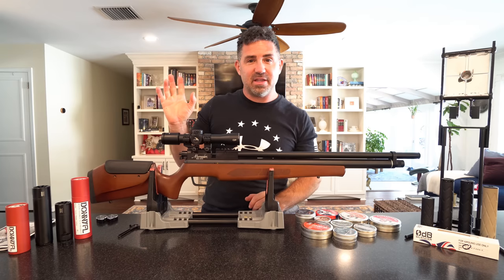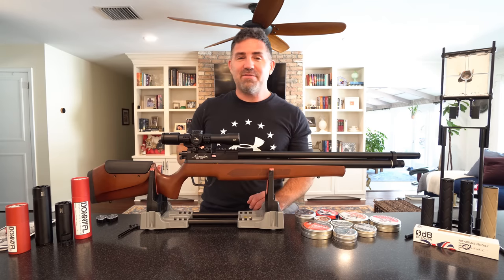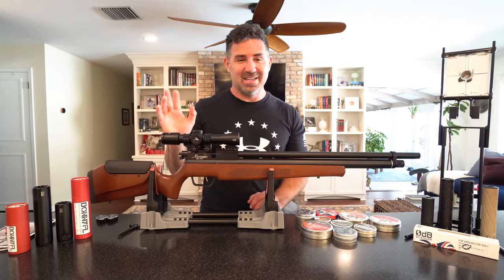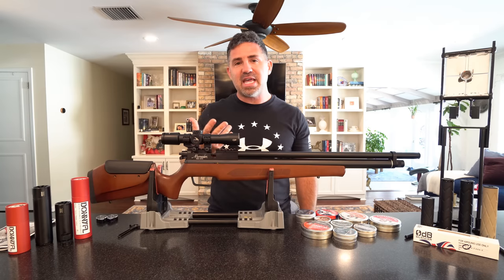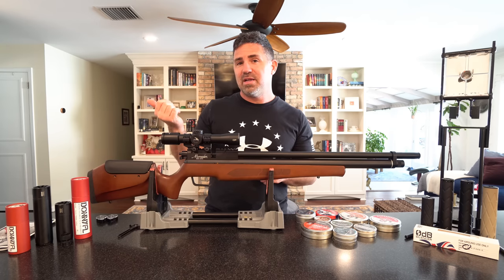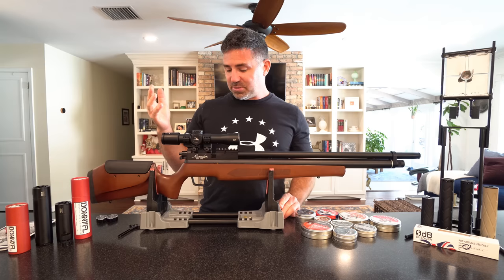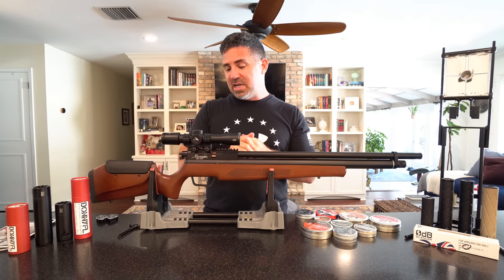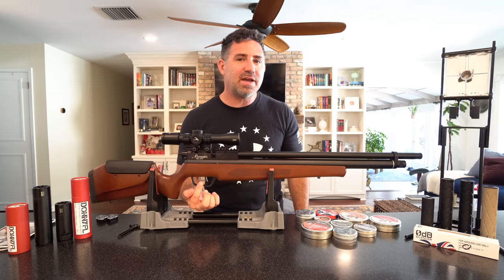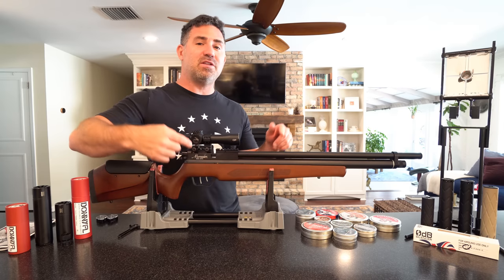And if they could ever take the trigger group that's in the bolt action rotor and put it in this thing, you'd have boutique air gun brands with guns in the $2,000 and $3,000 price point peeing in their pants with what this could offer for $700. But even then, I still think this is going to get a lot of people super excited. Talking to Pyramid Air, they've been selling these like Snickers bars. They get them in, they sell out. Crossman says they can't build them fast enough. And getting on the forums, you guys are liking them, and I like it too. It's just, be aware, you're going to have to bring your A game to make this trigger work with the level of performance that this action and this barrel is bringing to the table.